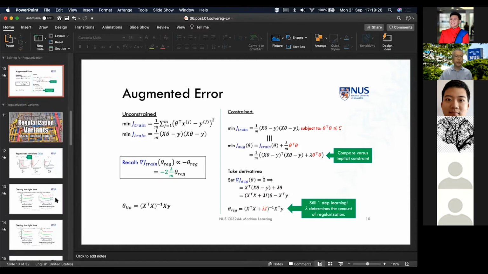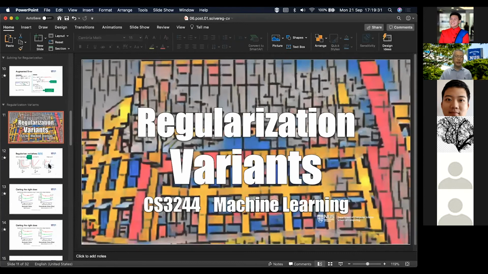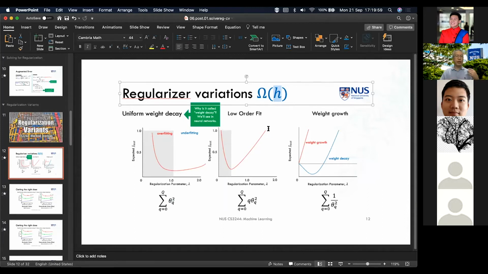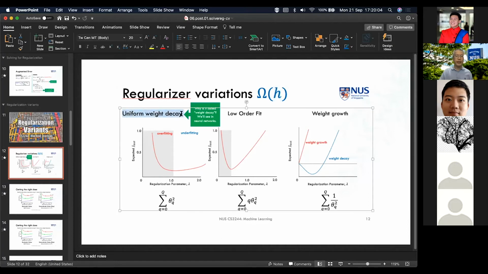Okay. So let's go on to regularization variance. In regularization, variance is also very simple. We had talked about this part over here where we're going to take the square of the weights, sum them together, and that is our budget. So we can think of some function, let's call it omega of h, that is going to characterize what we're going to optimize against. We were trying to minimize that. When we do this, this is called uniform weight decay, and we'll come back to that in neural networks. It's not a big deal.